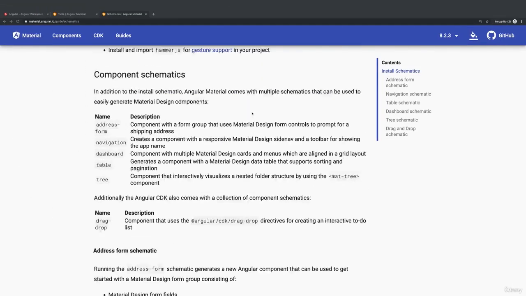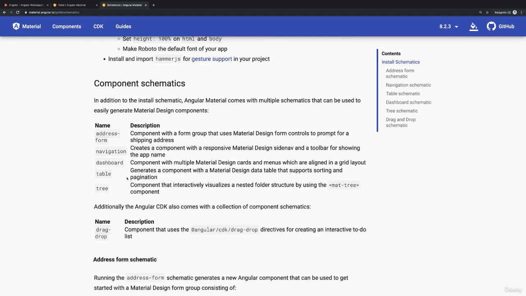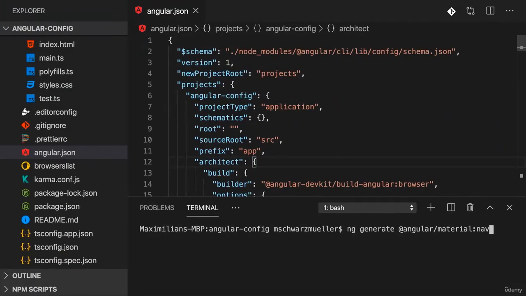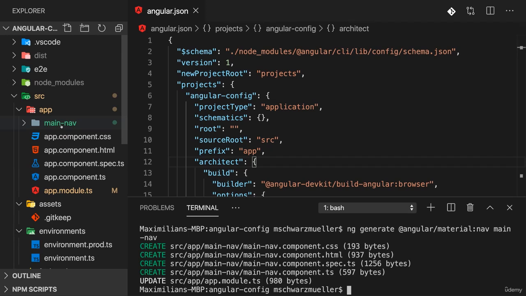And of course, in the official docs of Angular Material, in this case, you learn all about the ng generate schematics it added and you can use. So here we can use nav, and then a name where we want to create our, in this case, navigation setup. And if I hit enter now, this uses this generate schematic provided by Angular Material, and it adds a new component.